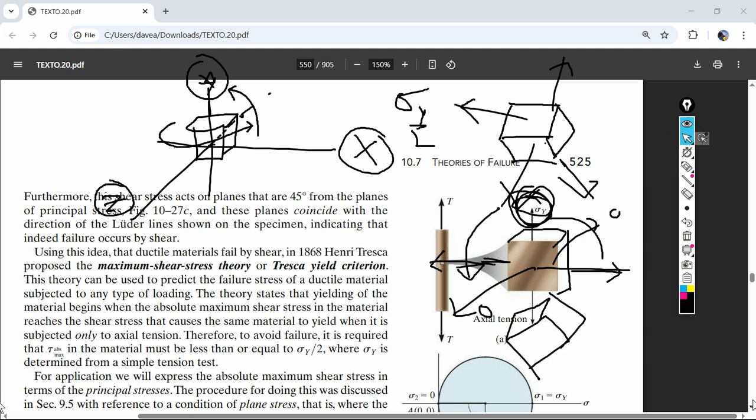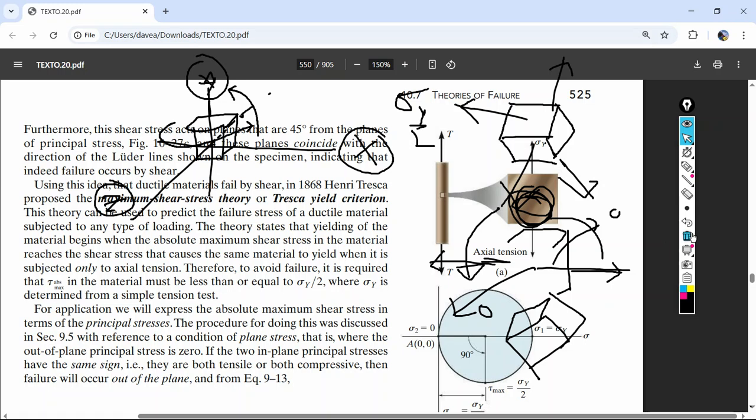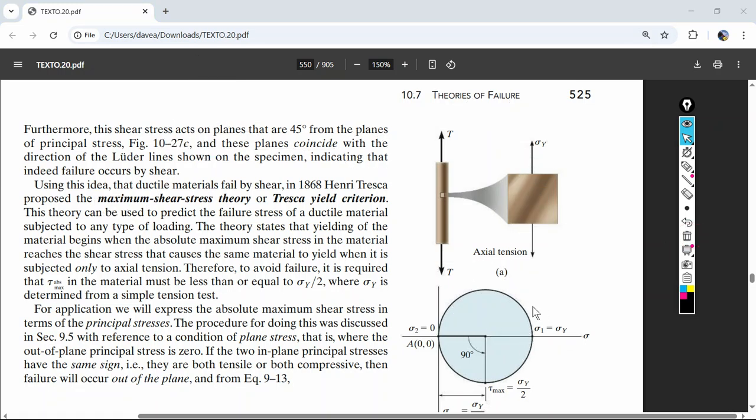I can come down here and just say my principal stress is 0. You know what I mean? Because I have 0, 0, 0, 0 in these directions. So the biggest number is 0. The smallest number is 0. And so here's principal stress number 1 and principal stress number 2. And the difference between them is the radius. There is none. And so there is no shear. And Mohr's circle is just a point.